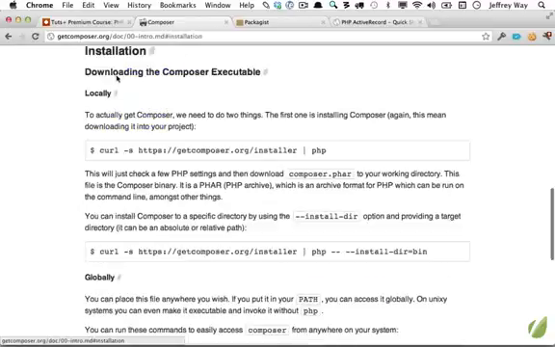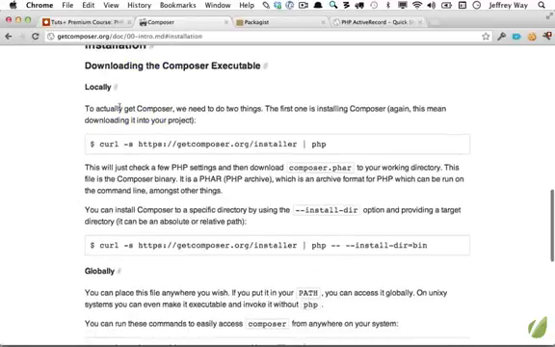If I click on the installation link, here we go. Now we have two options. You can install it locally or you can install it globally. Your first instinct is to install it globally, and that's probably fine. There are some issues where, if you have specific projects that are relying on the same version, it's possible that an update occurs and that will break what you have set for the old project. But in this case, I think it's okay.